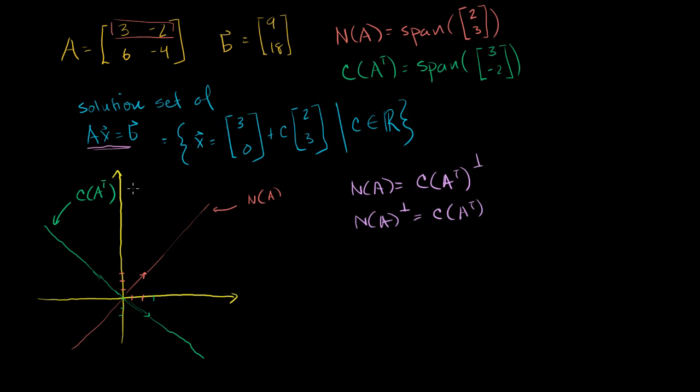And it makes sense. We said at the beginning of the video that anything in R2 in this situation, so this is R2, can be represented as some sum of a unique member of our row space and a unique member of its orthogonal complement. Let's say I have that point right there. How could I represent it as a sum of a member of this and a member of that?